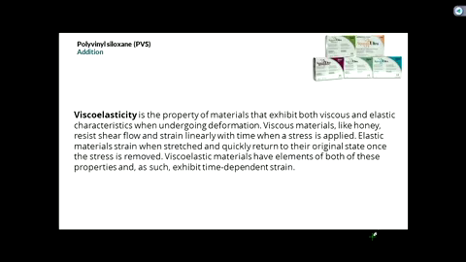Viscoelasticity is a property of a material that exhibits both viscous and elastic characteristics when undergoing deformation. Viscous materials like honey resist shear flow and strain linearly with time when a stress is applied. An elastic material strains when stretched and quickly returns to the original state once the stress is removed. And a viscoelastic material has elements of both of these properties, as such exhibiting a time-dependent strain.